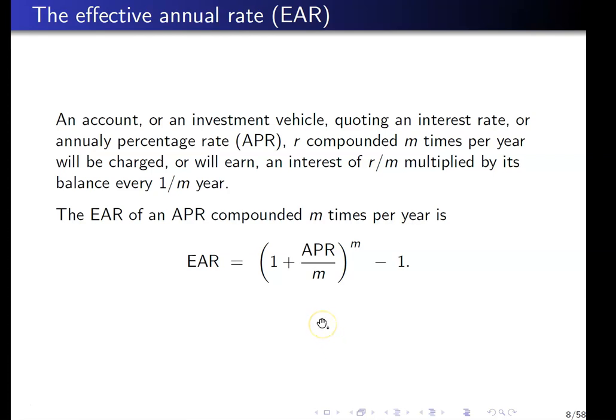Okay, and this means that for a question relating to this subject to be clear, each time an interest rate is announced, two dimensions have to be specified. So the first is: what are we quoting? Generally we will be quoting the APR, the annual percentage rate, or the simple interest paid during a year. And then we need to announce also the number of compounding periods during the year.